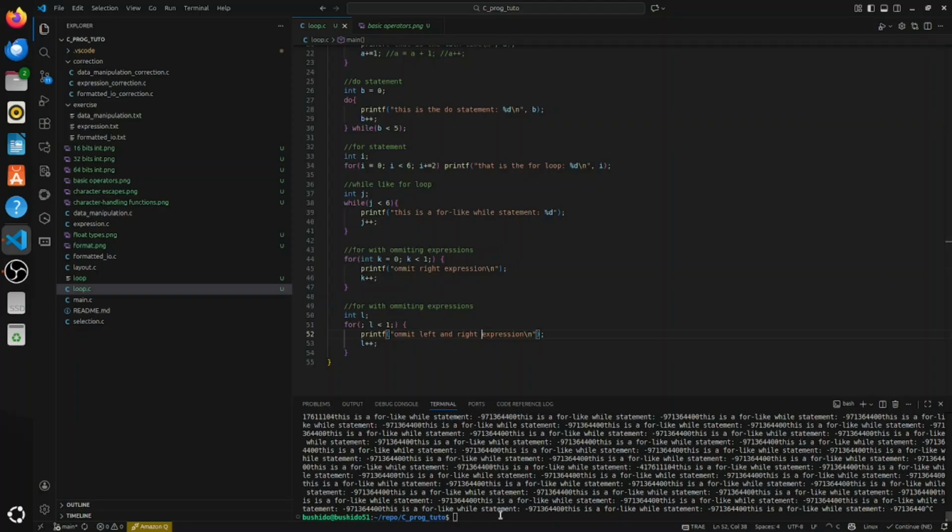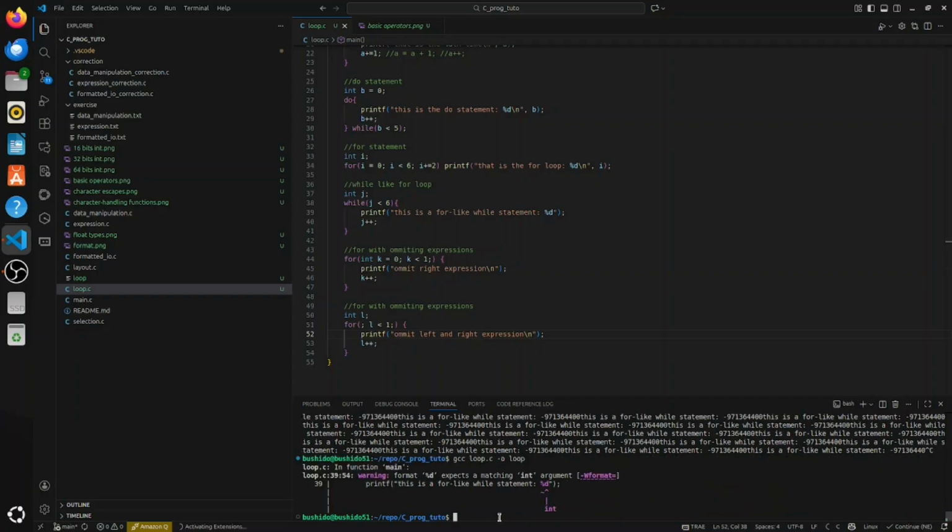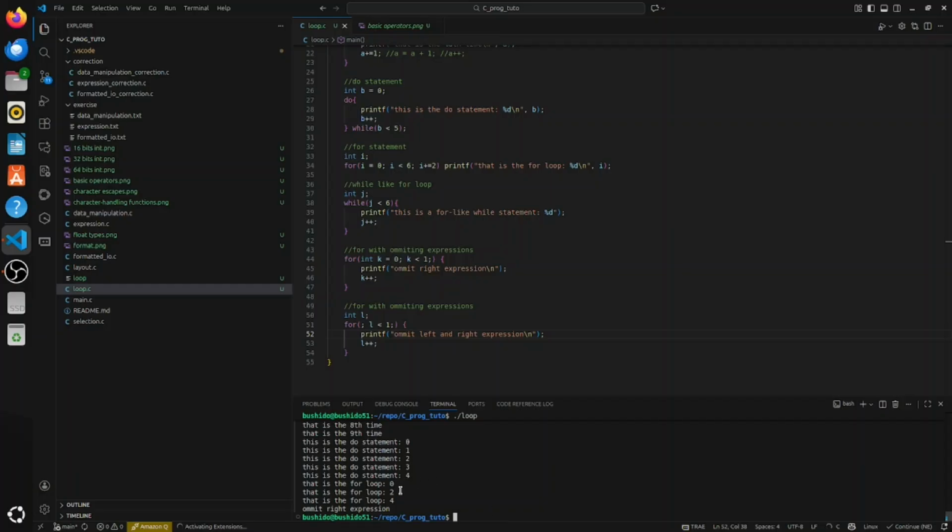So you see the result works normally. I omit the right expression. Oh, okay, I stop at 1. I think I have to increase this.